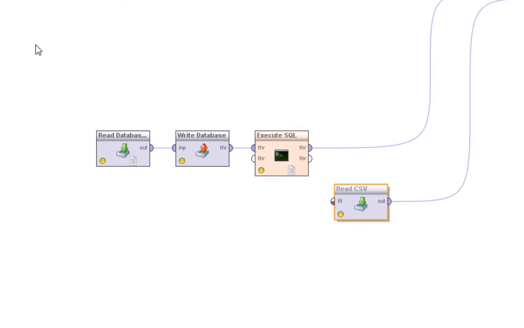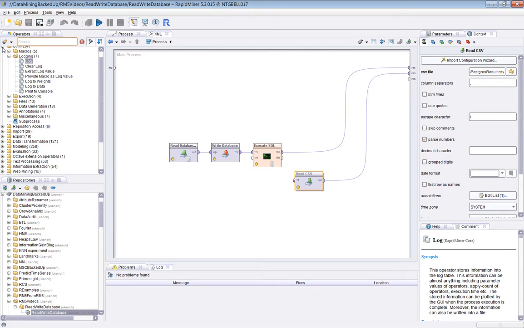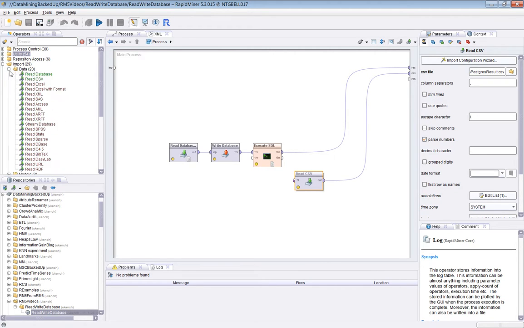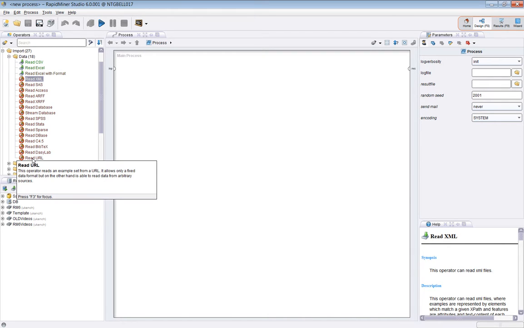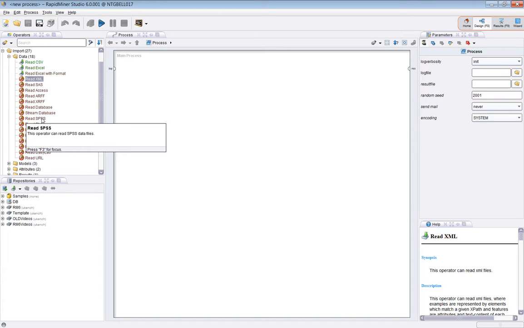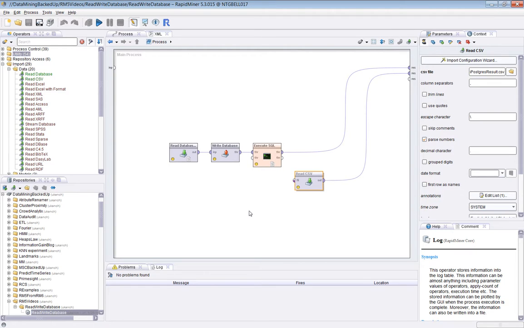But the first thing to say is that this is version 5 of RapidMiner. In version 5, the various read database operators are here. There's a big array of them here. In contrast, in version 6, technically they're the same, but there's a licensing restriction. To turn these red stop signs into green, there's a license you have to buy, and the minimum price at the moment, as of January 2014, is a yearly price of something like $999. Technically it's the same, but obviously the RapidMiner guys want to impose a licensing restriction.